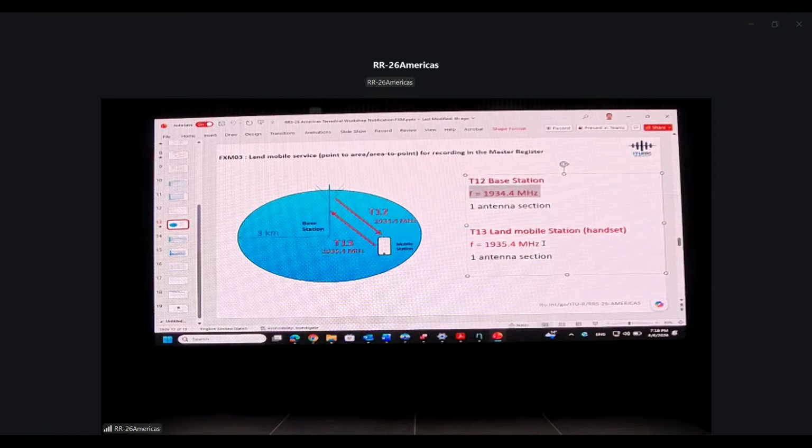And additionally, we also have the mobile stations which communicate with the base station. For this direction, we have to use another type of notice, which is T13. And those handheld stations use a slightly different frequency.